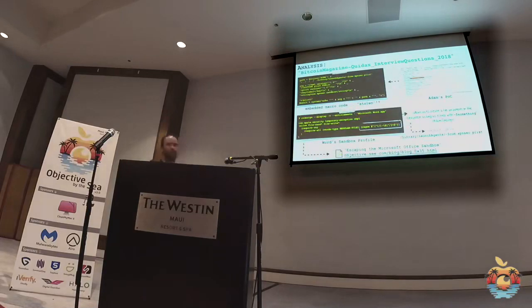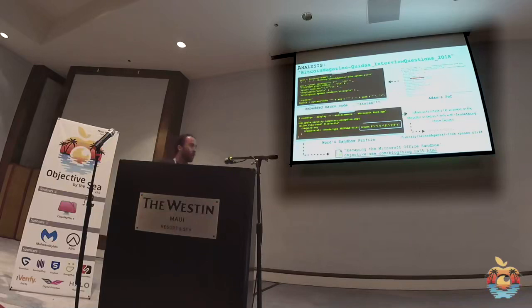Now, I mentioned an interesting piece of this attack was that embedded property list and also the fact that it contained a sandbox escape. So recent versions of macOS, and we'll talk about this a little bit more, if Microsoft Office is running, it's running in a sandbox. And a sandbox is basically something that constrains the activity of whatever is running inside. So even if the user clicks allow, for example, and allows a malicious macro to execute, these macros are going to be limited about what they can do. So for example, they're not going to be able to persistently install a backdoor, access the user's keychain, et cetera, et cetera.